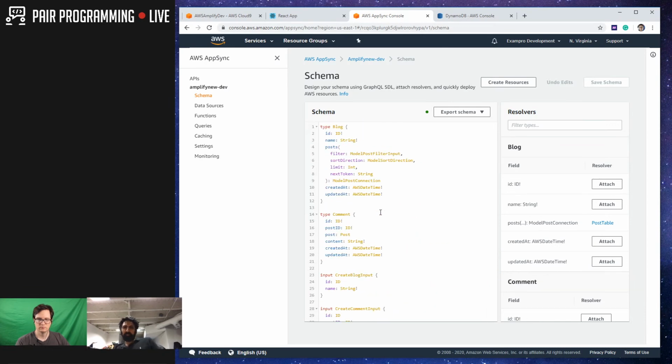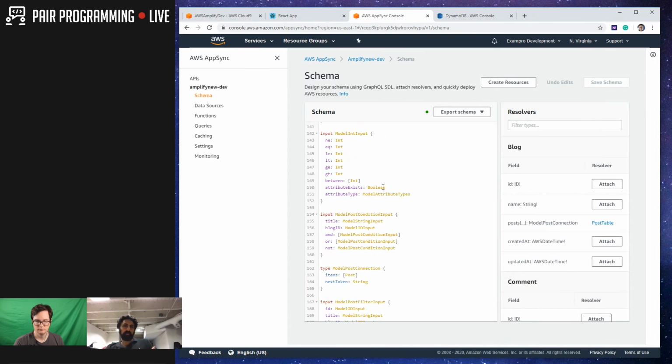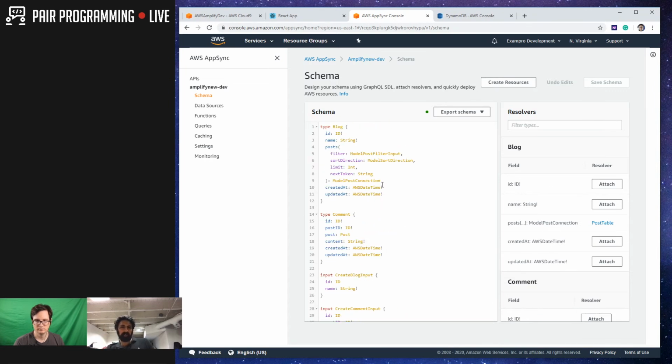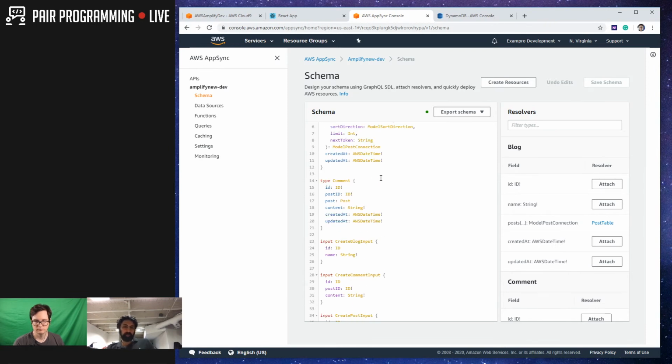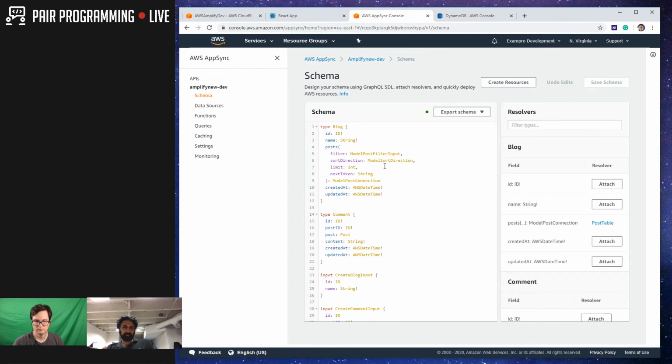The ID is optional here because the resolver will notice that the ID isn't there and it'll populate it for you. It'll stuff a UUID in there for you. It's telling you basically what the fields are that it needs for the input. And the same thing for the create comment and the create post. And then there's a couple of deletes in there as well.